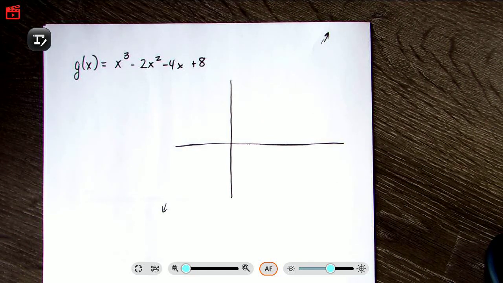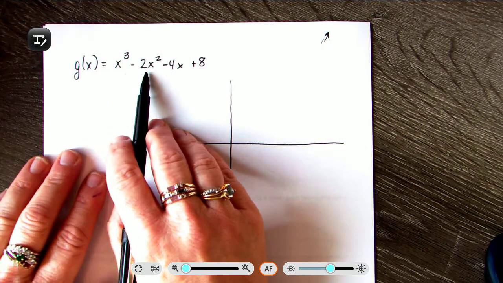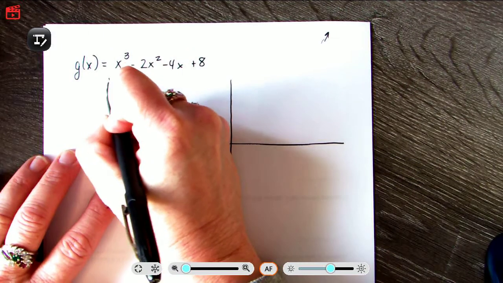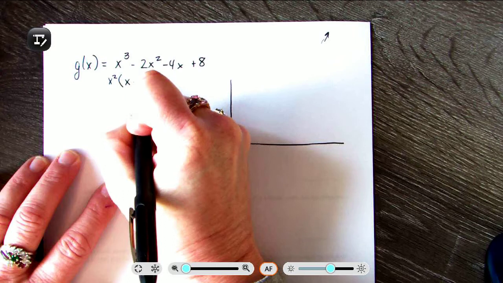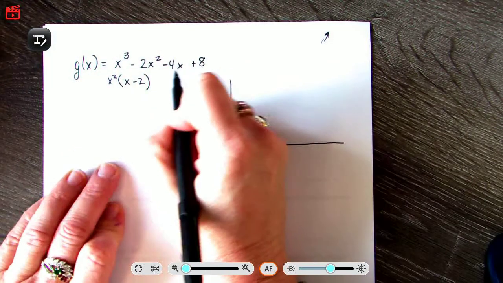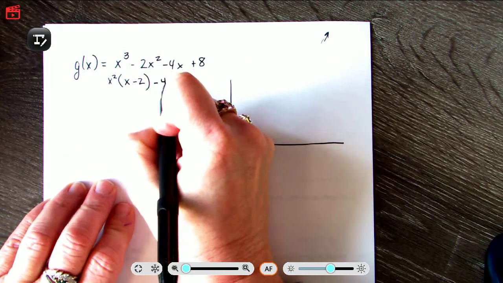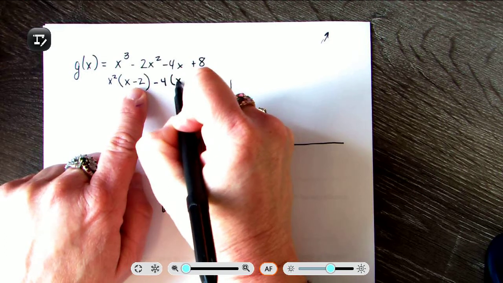And the way we're going to find them is you should see that there are 4 terms. When you think factoring with 4 terms, some bells and whistles, light bulbs, or something should be going off, and you should be thinking factor by grouping. So I'm going to take an x squared out of these first ones, and I'm left with x minus 2. I can pull a negative 4 out because, again, I need to have that x minus 2 in there.